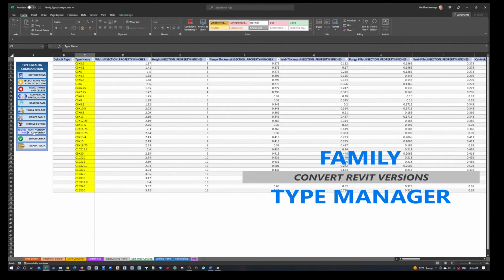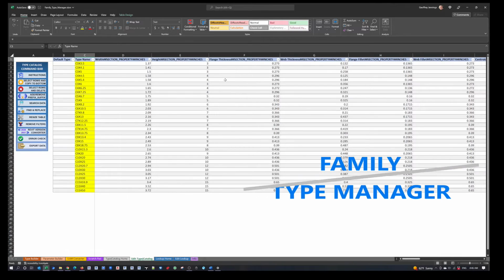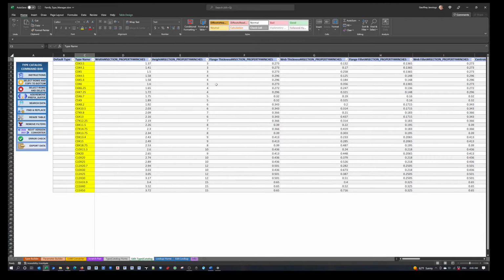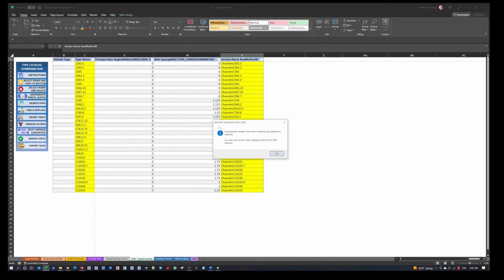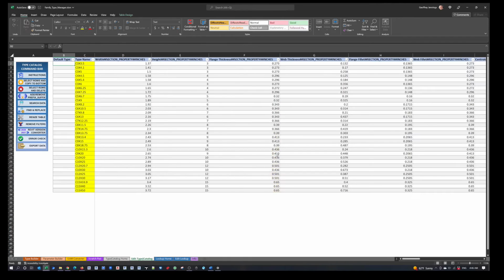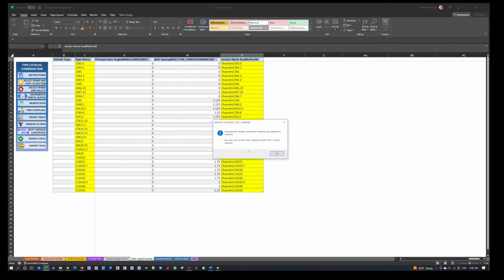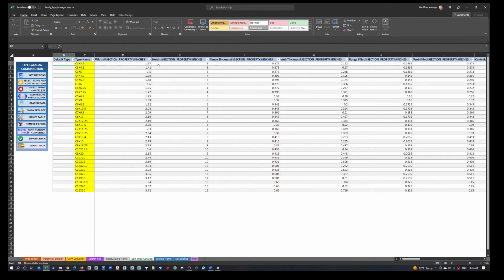Now you also can do, which is interesting, convert type catalogs between 2020 and previous to 2021 to current. And just by checking this box right here, click right here, and it's automatically converted everything to being naming properties of parameters for Revit for anything happening from 2020 to before. And if you want to convert an old catalog to new catalog, click right here. It will go through there and update all the naming headers to be compliant to 2021 to current.